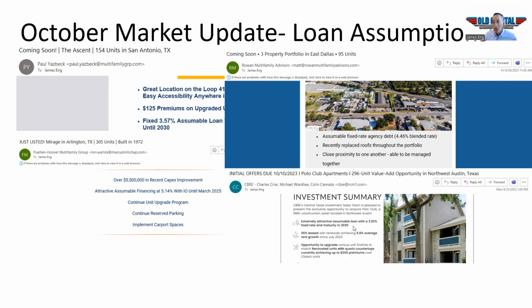And this one's 3.02. So I think the one thing you have to be careful of is, yes, you want positive leverage, but you do not want to buy at so low of a cap rate that your cap rate expands on you to a market cap rate. So I think some people will buy the deal at a little bit lower cap rate than market, but you don't want to be 100 basis points or 200 basis points under market compared to the chart that I showed previously. So maybe 50 basis points is okay because you're inheriting this asset of a loan, but remember, as they always say, basis is forever. So your loan's going to change in the future, but your basis will not change.